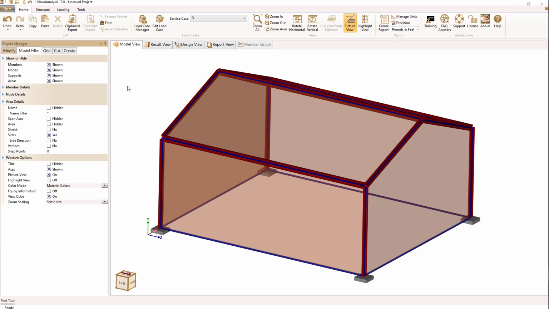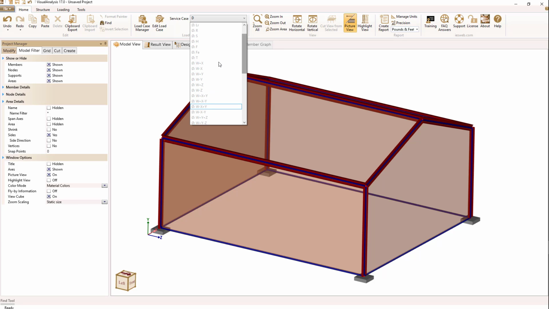To do wind loads in Visual Analysis, the first thing you need to do is to drop down the service case dialog and select one of the possible wind directions. We have possibilities for wind in the plus x, plus y, minus y, plus z and minus z, as well as the directional values of plus x, plus y, and so forth through all the combinations. So all of the directions you would see in figure 27.4-8 of ASCE 7 will appear in this list.